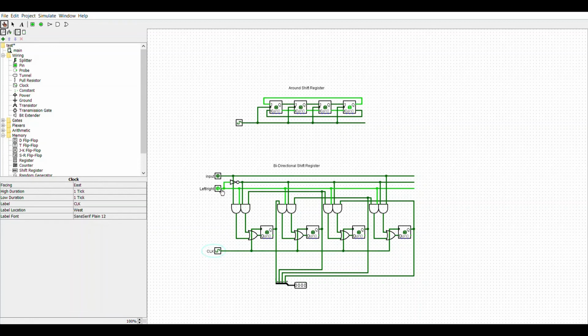So this is how a bidirectional shift register works if we want to determine whether the binary number should move to the left side or right side. It depends upon these two inputs. And if we have all ones, you can see that it moves to the right side. If we put this 0 here, you will see that 1 will move to the left side. And if they're both zeros, nothing happens. Well, technically this 0 now moves to the left side, as you can see here. So this is the working of a bidirectional shift register.